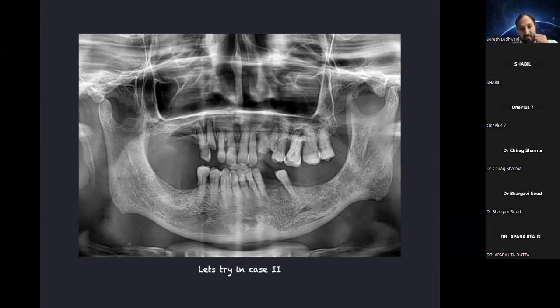First, take a picture. Second, in case you are not able to demarcate, first demarcate the tuberosity. Second, demarcate the pyramidal part of the palatine bone. And third, the pterygoid part of the sphenoid bone. If you are able to see a junction, a small linear radiolucency going up with an inverted triangle, which you have to avoid. That inverted triangle is a danger. You don't need to go there. So till there is your safe zone.